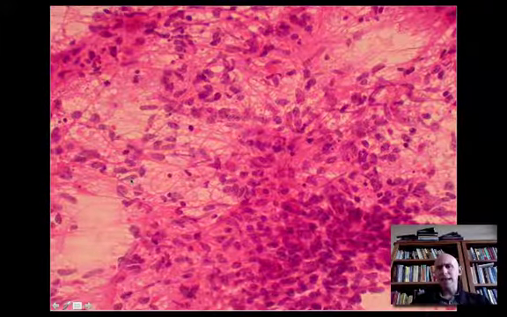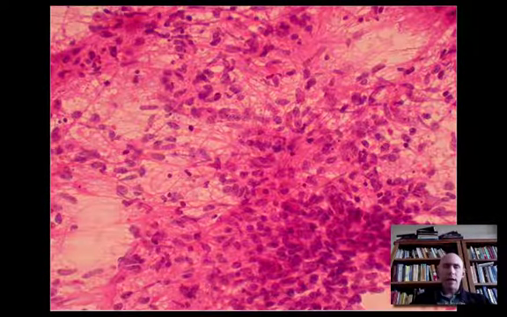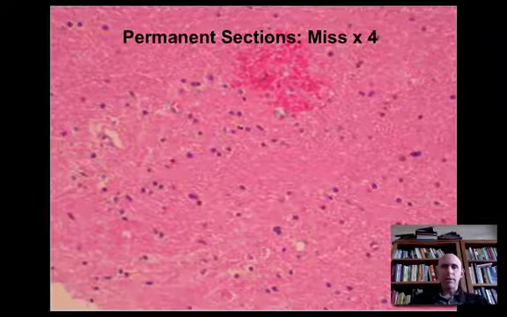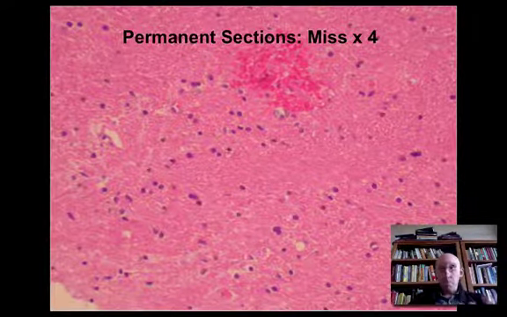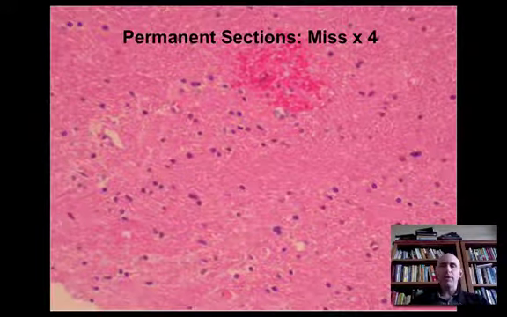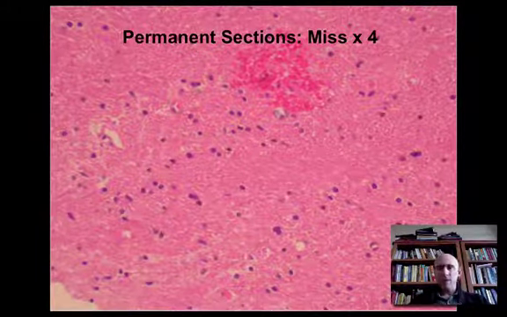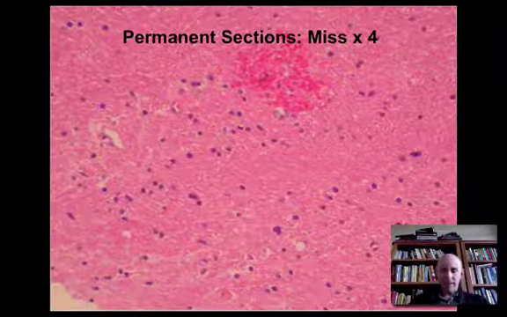You can start to guess that in this context, in this age group, with this radiographic appearance, this is a higher grade astrocytoma, infiltrating astrocytoma. And this was borne out. The permanent sections showed the first 4 samples where the cytologic preparation was identical, was normal and bland, showed nothing.